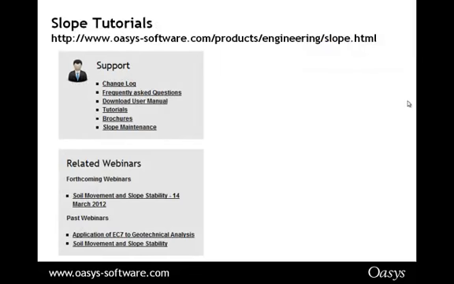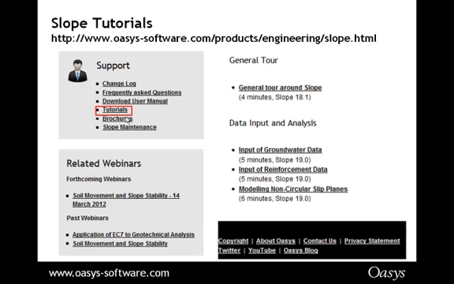So, seeing that I covered Slope so quickly, I would like to show you how to help yourself really with Slope. And the Oasys software webpage is quite helpful. If you go to the Slope product webpage, on your right-hand side, you'll see the support box and related webinars box. And this related webinars box will give you, for example, old webinars. But the support box will help you because it'll point you towards the tutorials, and the tutorials will give you a much more detailed overview of the program, and for example how to input reinforcement data, modeling non-circular slips, and so on and so forth.